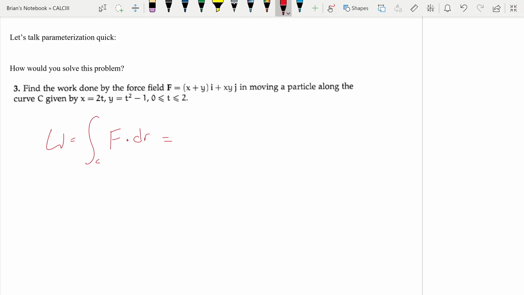Which means it's going to be equal to m dx plus n dy, but it's not equal to nx minus my. We cannot use that. So we have to solve it just like this because it's not a closed integral. If it were closed, we could, but it's not. So how would we solve this?